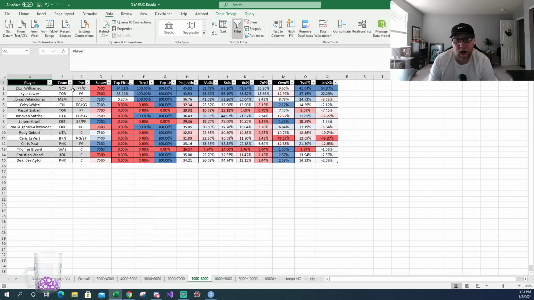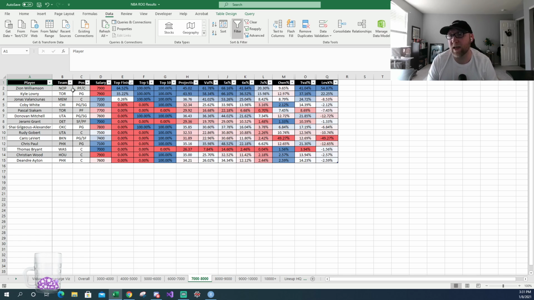We know Zion Williamson has 50-plus fantasy point upside, and he's projected for 45 at 7,900. So he's probably somebody I'm going to have quite a bit of exposure to. It should be noted that Kris Middleton is in this price range, projected at 49% ownership, and looks like a very, very bad play. Of everybody in this range, you might as well play Rudy Gobert, Donovan Mitchell, Christian Wood, or DeAndre Ayton. All of these guys basically project better than him, and he's getting 50% ownership.